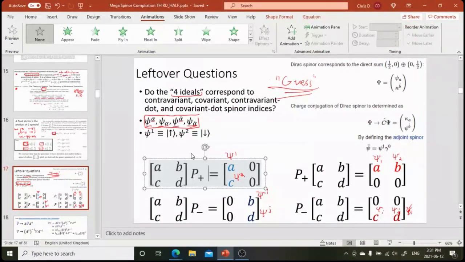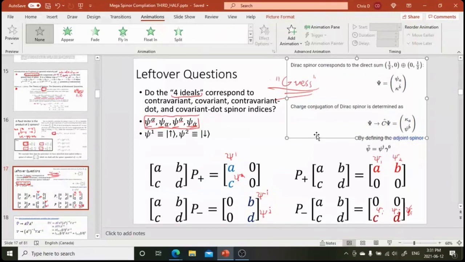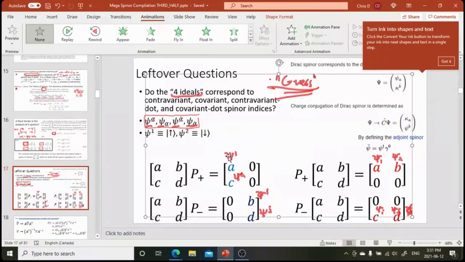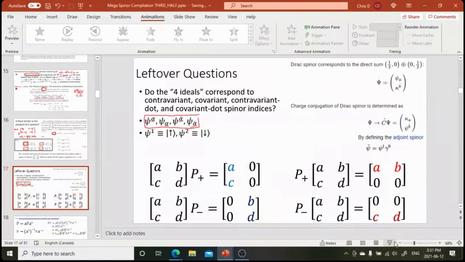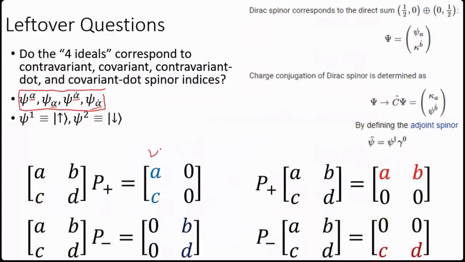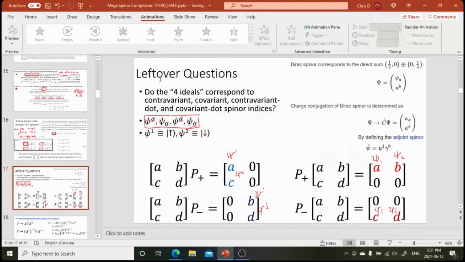I've been trying to figure out what they all mean. I had this theory that when we were talking about mathematical ideals, that like these, I'm going to delete all the ink because it's in the way. But my theory was that like this is where the contravariant components lived. This is the contravariant dotted components. This is the covariant components. And then this was the covariant dotted components. That was my theory. I'm going to try and prove that that's true over the next few weeks, or find someone who claims that this is true.